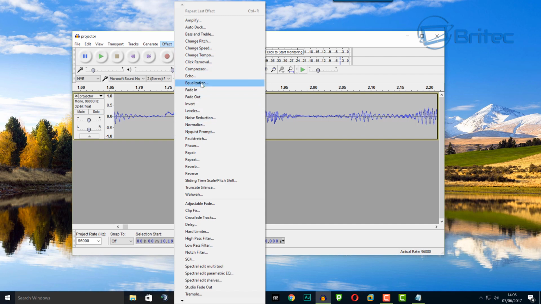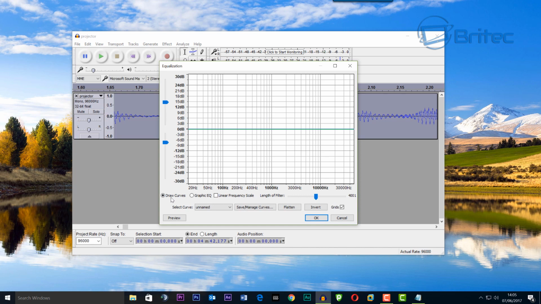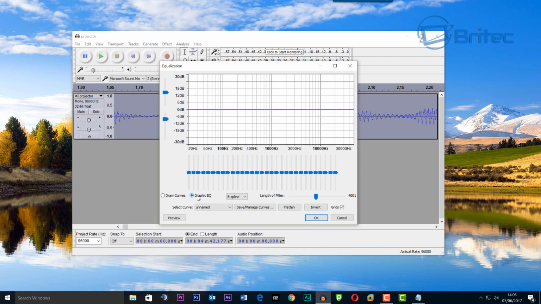So what we're going to do here is go into equalization, and we're going to go into graphic EQ, which is graphic equalizer, and we're going to start off on unnamed here, and of course we're going to be on a flattened line. Now what you need to do is concentrate on the first 100 hertz, which is up to here. So first off, we're going to pull these right the way down, and these are going to draw out all the bass in the actual audio itself, and you can see the 100 hertz is here, so we're going to pull this right down as well.